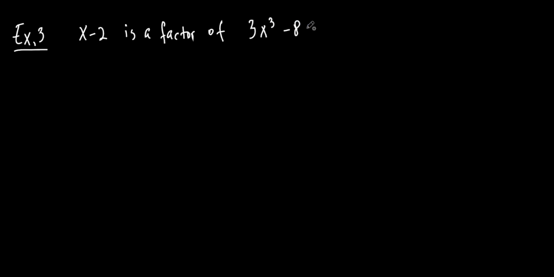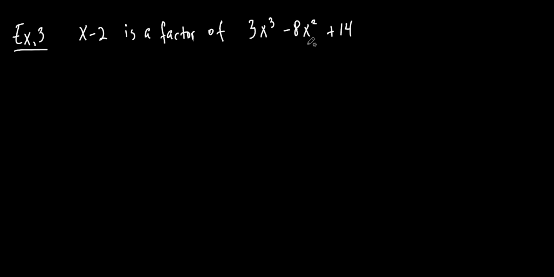They say this. I might as well write it the way they write it, because if you see it like this in the book, you'll say, what are they asking? It says, determine whether x minus 2 is a factor of this thing right here, 3x cubed minus 8x squared plus 14. What does that mean? Is it a factor? If it goes into it evenly, perfect, okay?